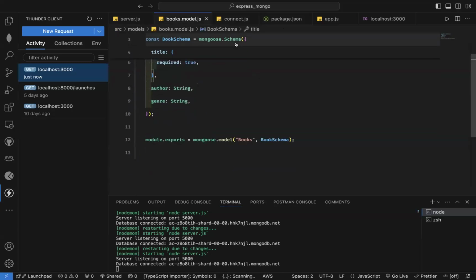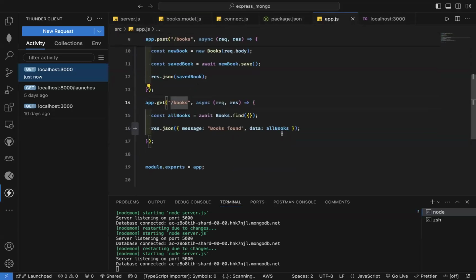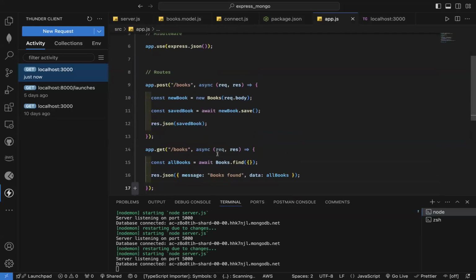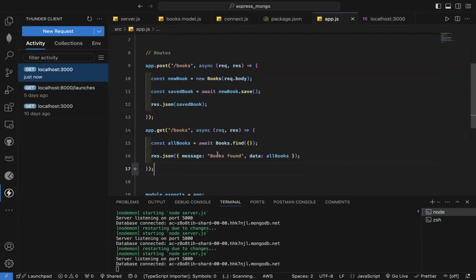We need to know how to be able to find one. We just need one, so we can use any criteria to get it. Maybe the book title. We can even get a group of books. So all books on psychology, we want to be able to query for that. We want to be able to delete, we want to be able to update and stuff like that. So we can do that with Mongoose.